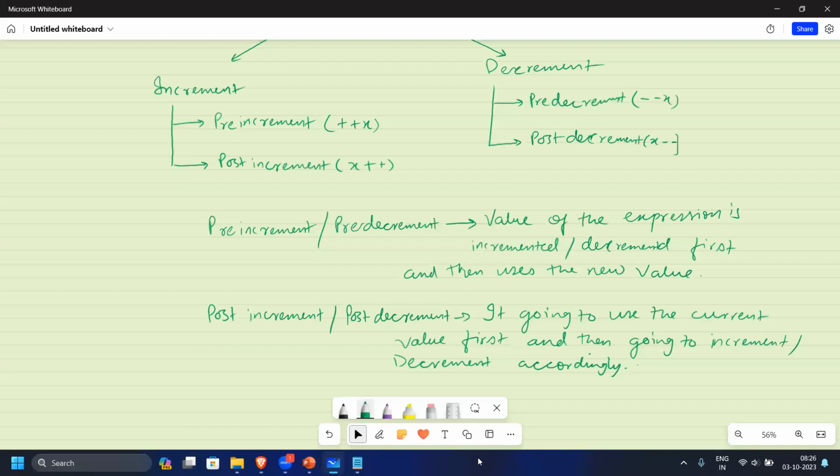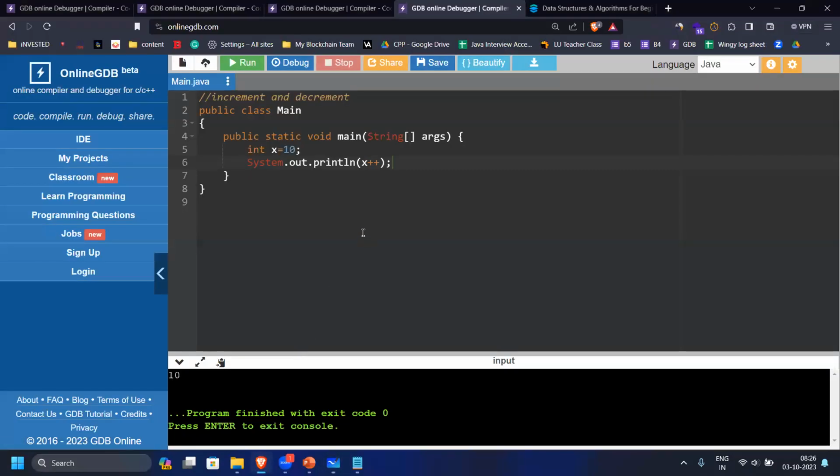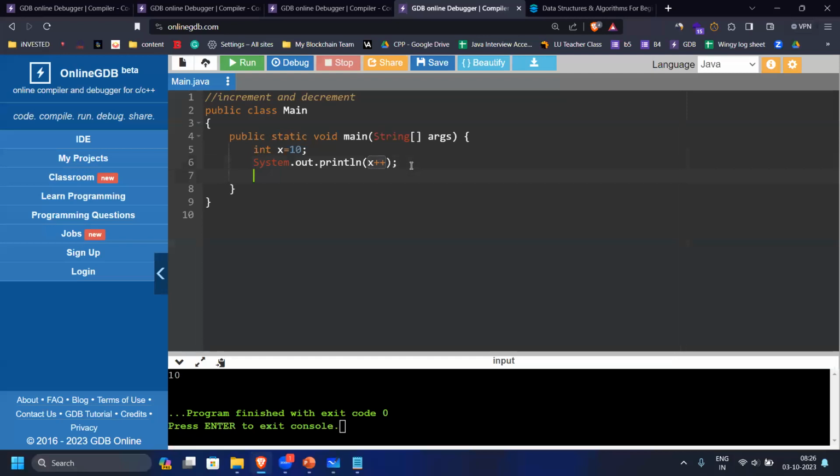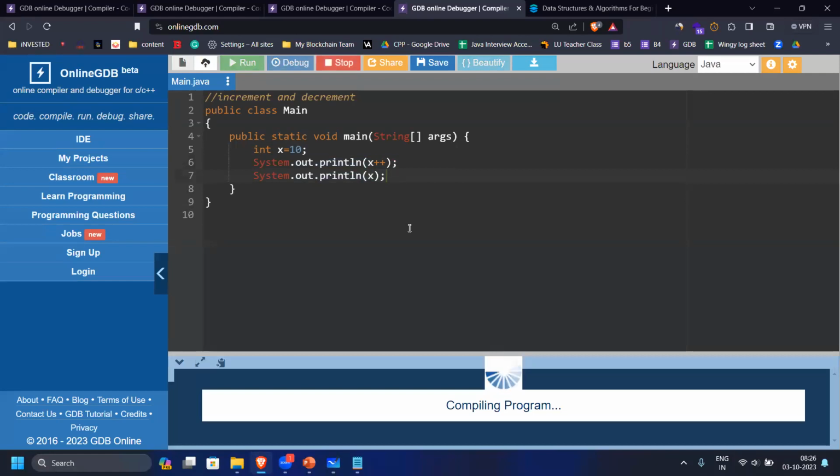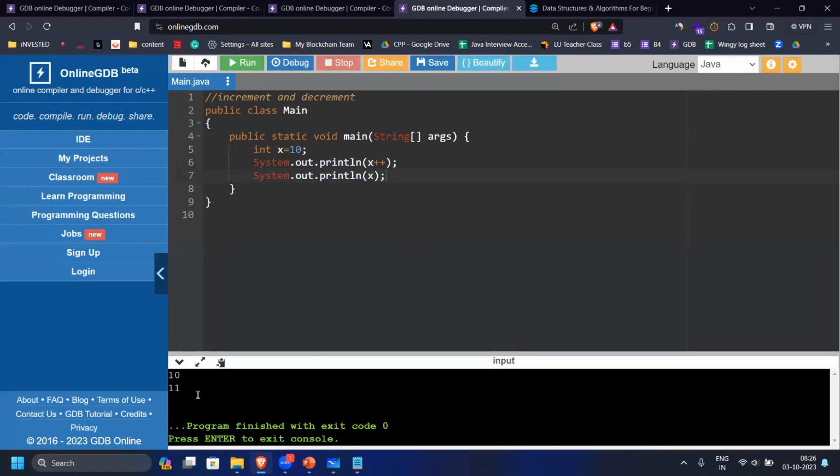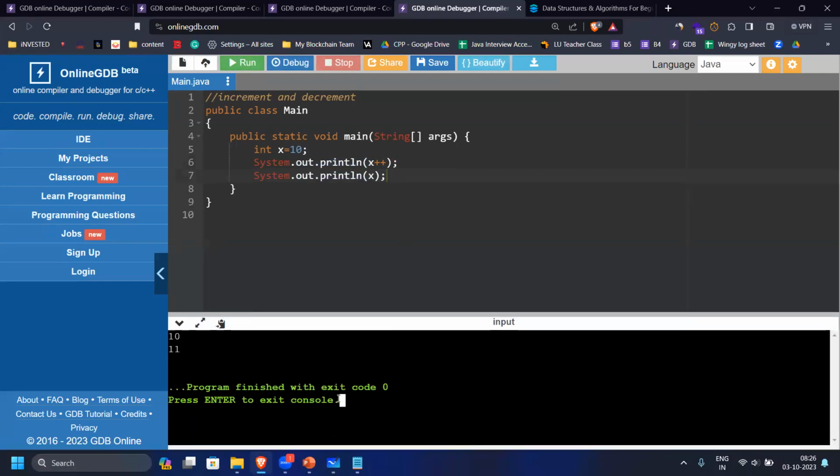Now people will say, okay, we understood that, but then what is the meaning of x plus plus? I said, it didn't go anywhere. Copy this and paste it here and print the x that we are not printing. Now you see that 11 is stored over there.